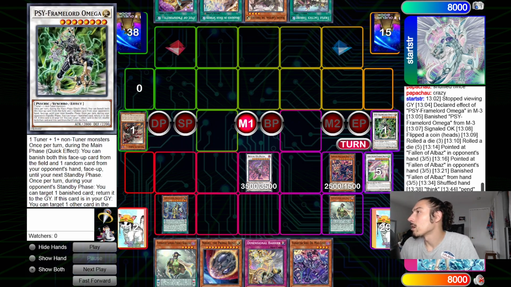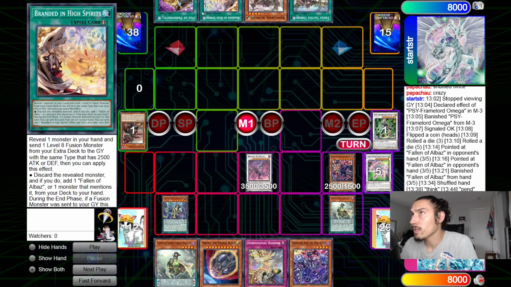So declared the effect of Omega, 305, banished Omega, signaled okay, flipped a coin heads, rolled a die, 5, pointed Albaz. That was one before. Banished from hand, shuffled, think, penned, okay. This was the last one. He did point, from my perspective, what I just saw was he did hit the shuffle after he pointed at the one, that is a thing. He did do that.